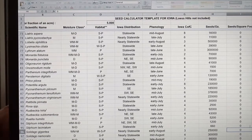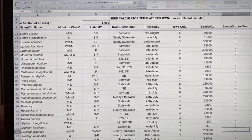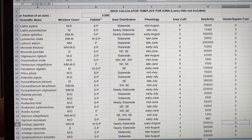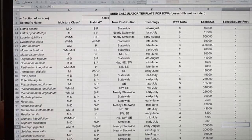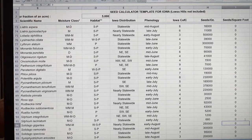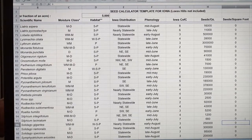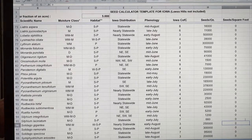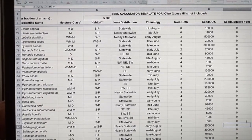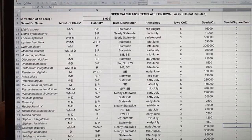So we recommend in Iowa, if it's a non-erosive planting site, 40 seeds per square foot. Now, if you go out west where it's drier in Nebraska, they will tell you that 40 seeds per square foot is too high a seeding rate. And they may be right, but we have such a high level of weed seeds in our soil, we need to have enough native seed in there to get established quickly to start competing with the non-native plants that are eventually going to come up in our planting. If the site is prone to erosion, we recommend 60 to 80 seeds per square foot.